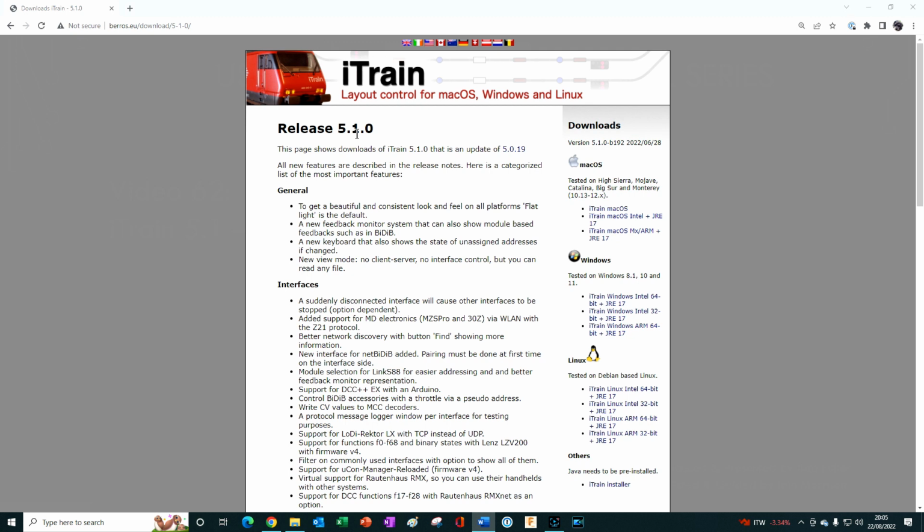So if you have 5.0, 5.1 is a free update.